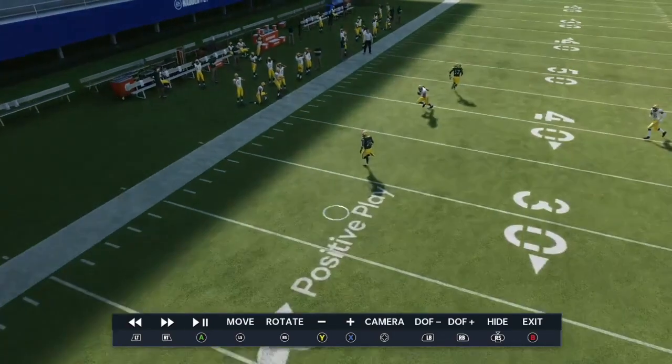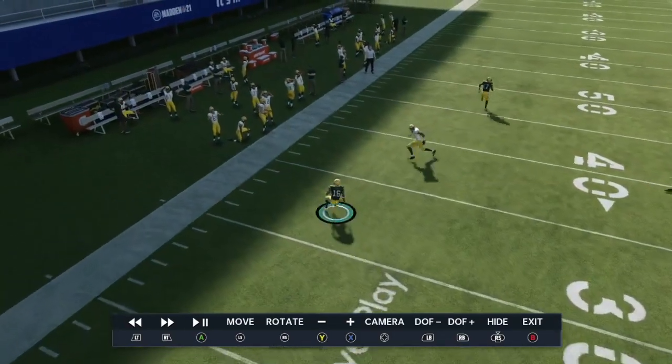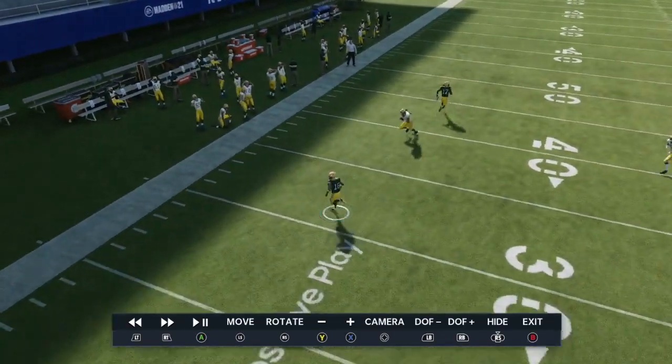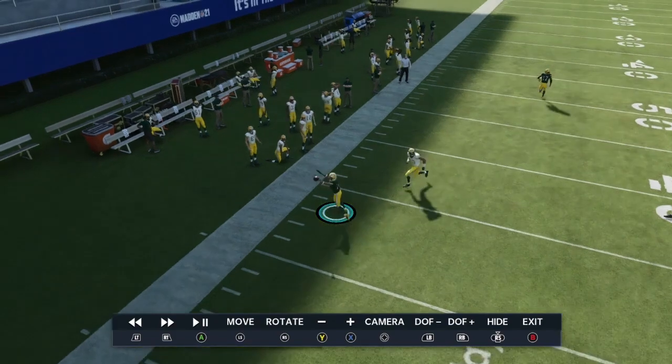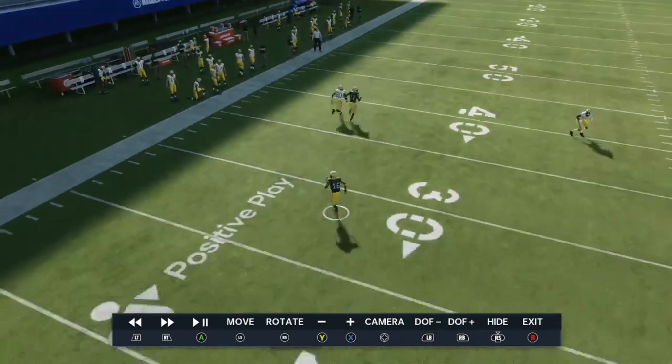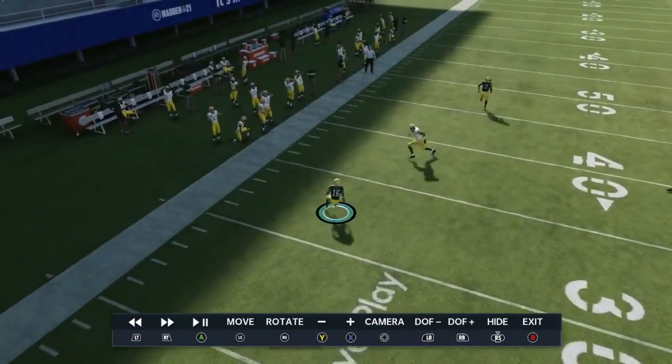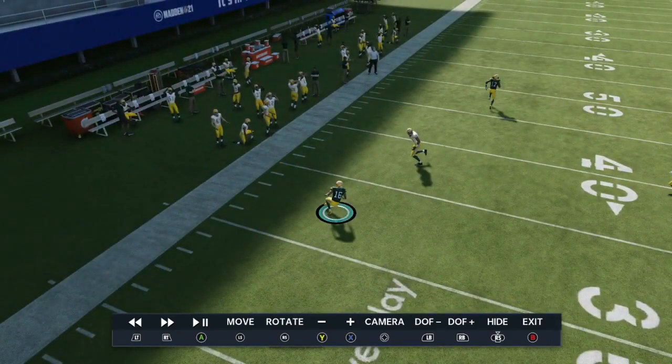So I just stopped with my user. You saw I clicked on here, and basically I pulled him back with the left analog, and then I went forward to possession catch it. Whereas if I had just let the CPU catch it, if I had just kept this momentum and kept running, there's a really good chance this would have been called out of bounds. So that's why I stopped him for a second, just so I could fit this in bounds.